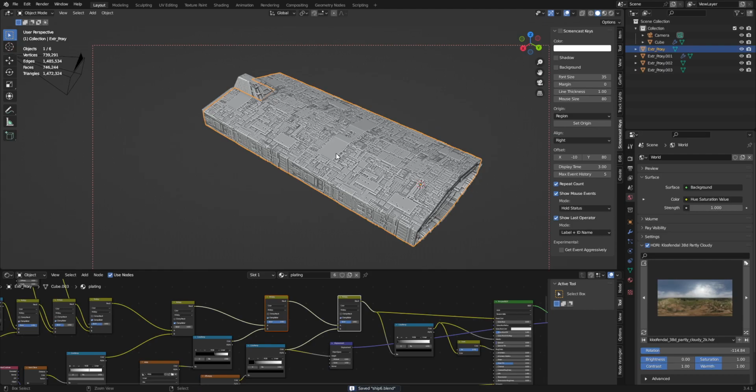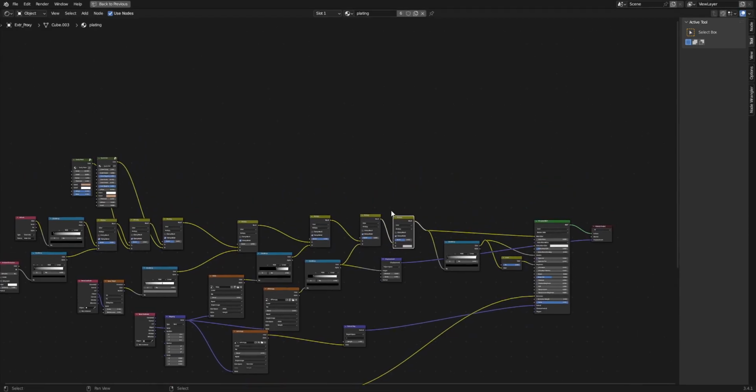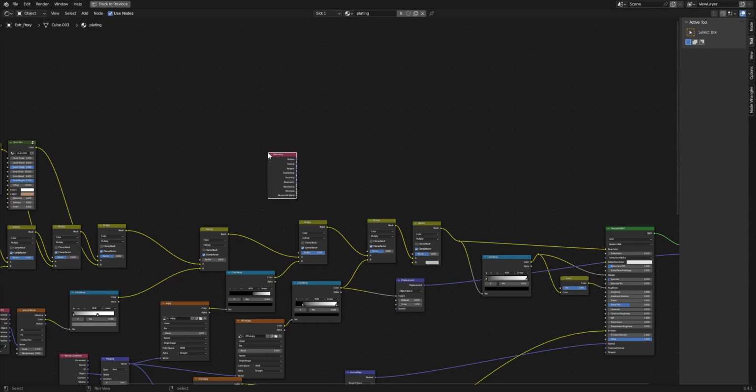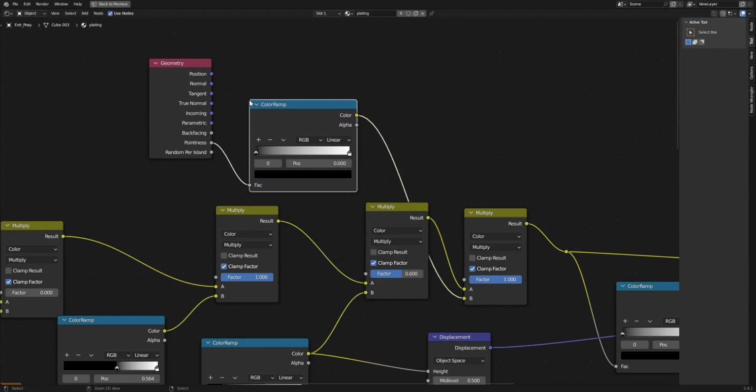Let's try and introduce a multiply in the pointiness node, and let's see if this has effect. So pointiness node works really well if the resolution of the object is really high. So let's try and use this. Control it with color ramp.